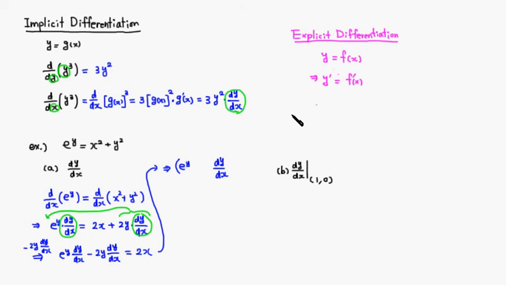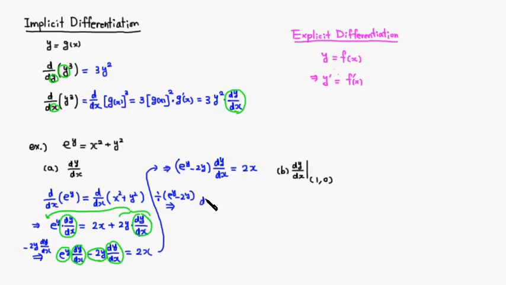All right, maybe I should circle that. So we took care of this one, so we factor this one out. Then we took care of e to the y from the first term. Then you have negative 2y there, so we're going to put minus 2y here. Then this is equal to 2x. All right? So we can isolate dy over dx simply by dividing through by the quantity e to the y minus 2y.